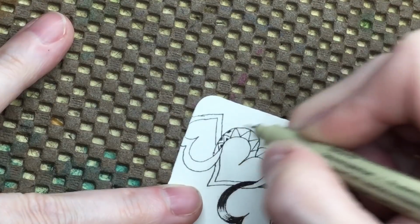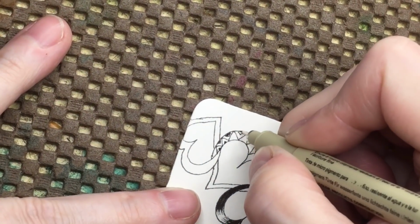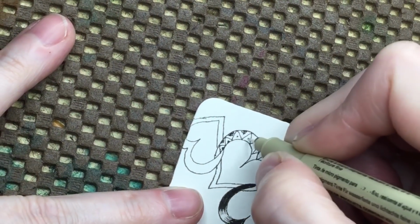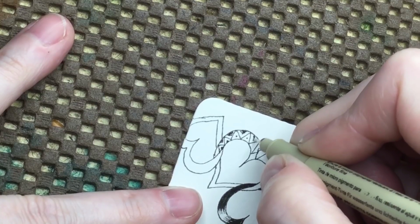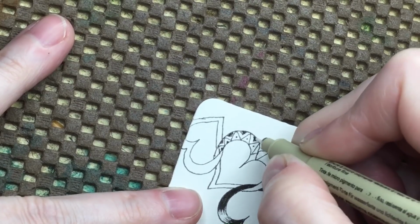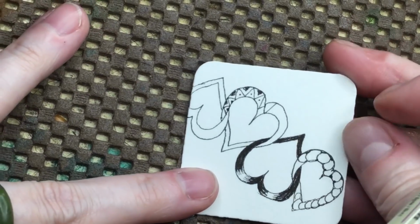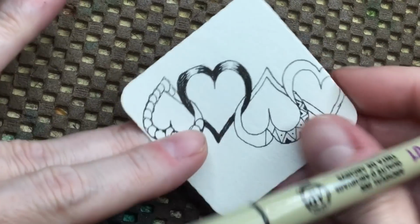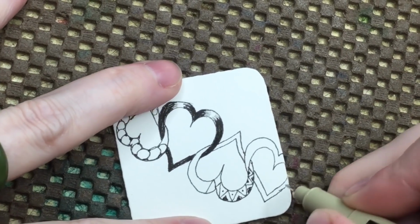Or even on one side. Put a little dot in the other side. That's kind of pretty. I like that one. So embellish your little hearts out on this. That was funny. And I didn't even plan that one. Usually I try to plan those.